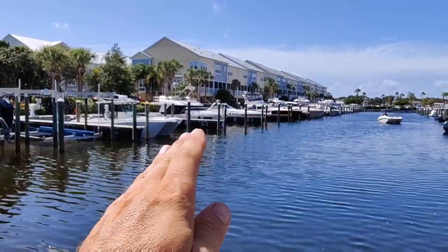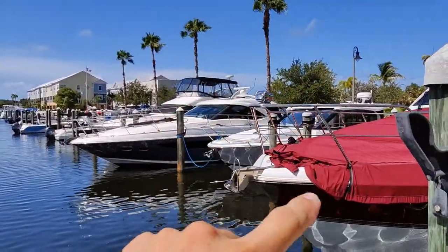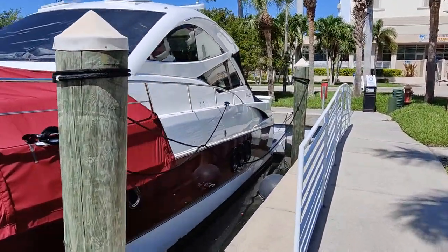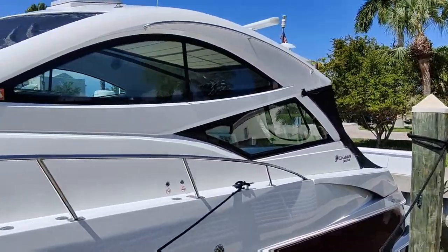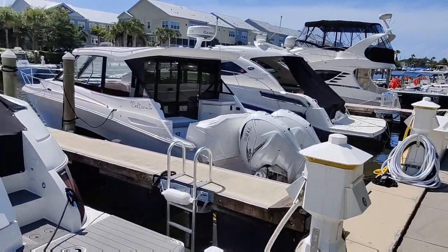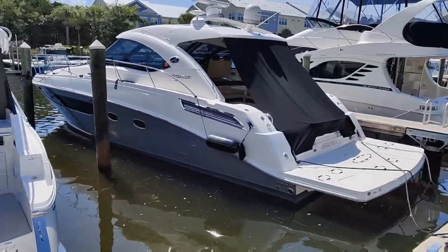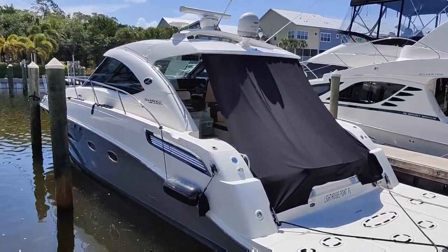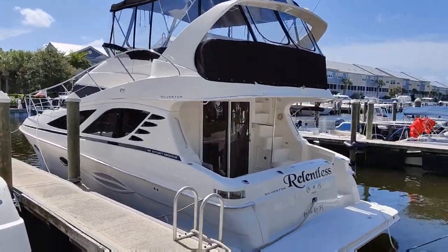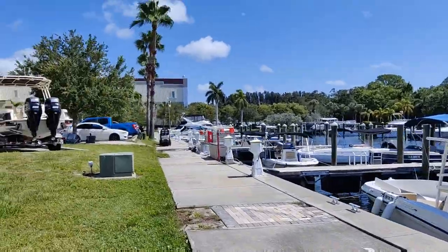We're not going to be able to do anything on this side because it's gated off and I don't know the code. We can see some of these boats over here though. There's a big cruiser yacht - pretty nice boat, cool design, definitely red but covered up. Here's one of our Regals. There's a Sun Dancer 470 - looks like a nice boat. And a Silverton. Let's skim past the rental boats and walk along the seawall to the other side where they park everything.